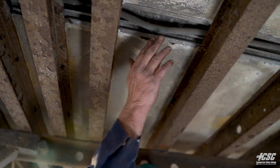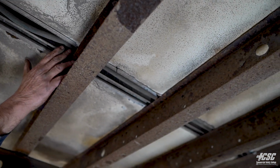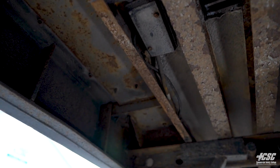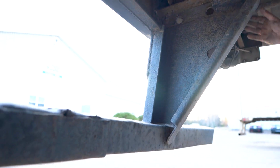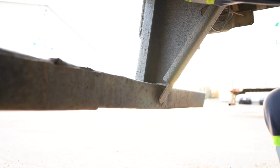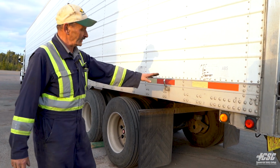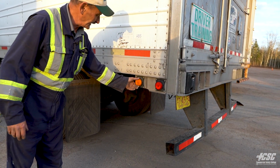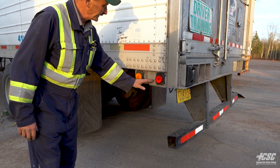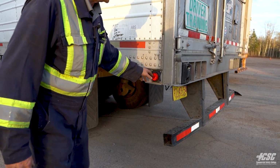They're all secure. Air lines are tucked up out of place. Air lines, electrical lines, all running back. Good. Our DOT bumper is secure. It's all welded secure to the frame of the trailer. But out from underneath the trailer, we can see that our DOT tape is all on the side of our trailer. It's all in place. Our ABS light is secure, mounted, and our trailer marker light is red in color, and it's secure, and there's no condensation inside.